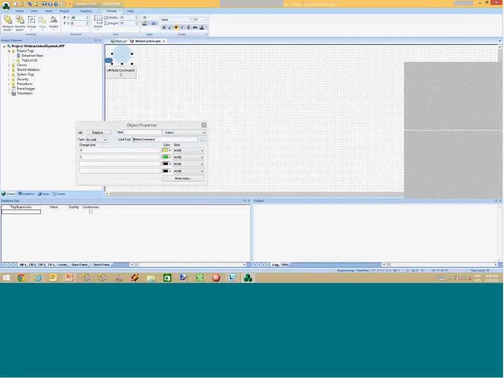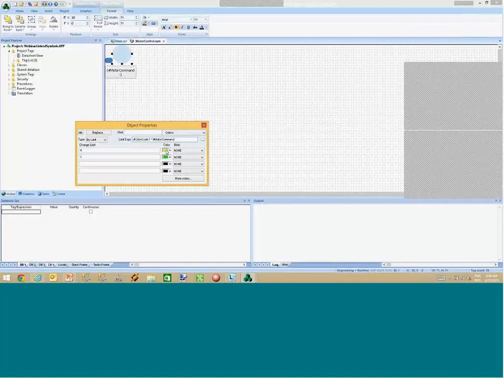Let's say that we have an object. Let's create another custom property here called color code. Let's say that the default value is 1 times motor command, and let's say that 0 is yellow. So when motor command is 0, the value is going to be 0. When motor command is 1, it's going to be 1 times 1, which is green.